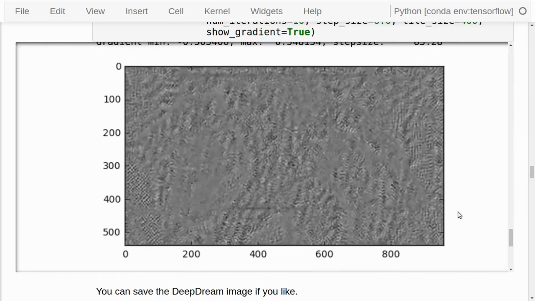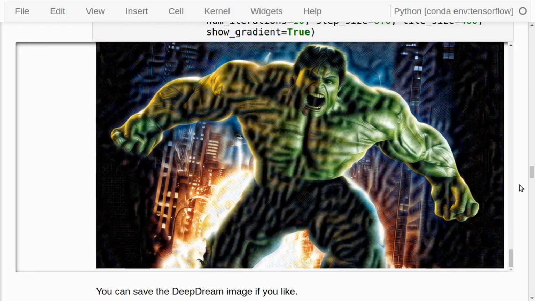And this is the gradient for the last iteration, and we can also see some artifacts here and here. And this is the DeepDream image after having performed 10 iterations. So it has added a lot of these lines to the image in a way that matches sort of the original image. So it's not just overlaid, it's like repainted using a texture that the third layer in the inception model likes to see. And also note that the colors are very similar to the original input image.